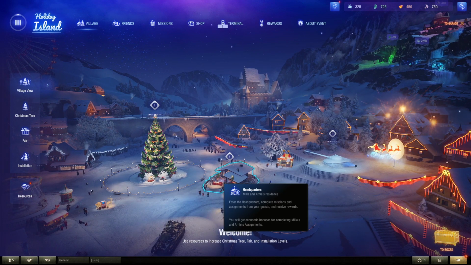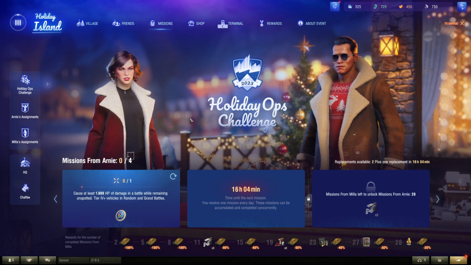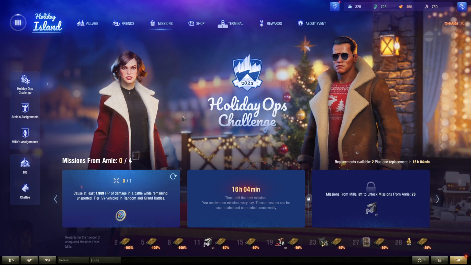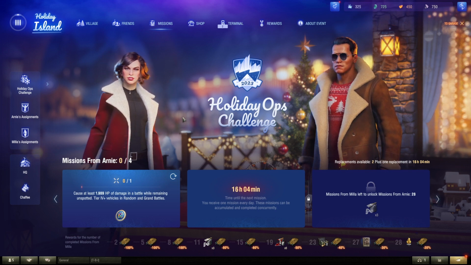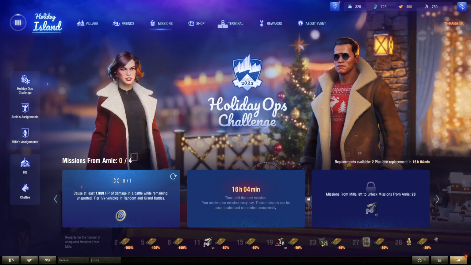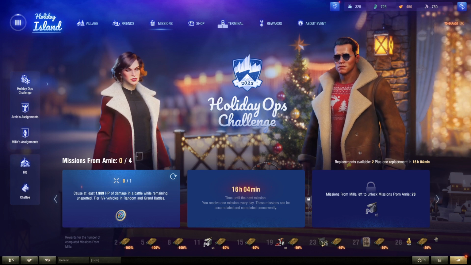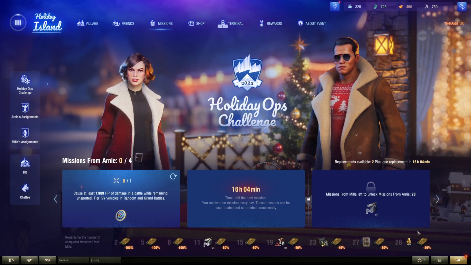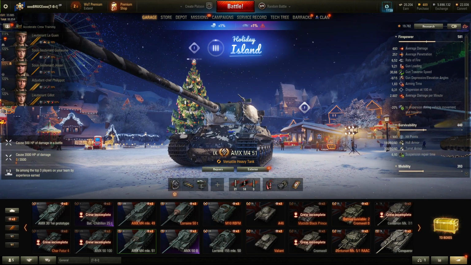The other objective is to accomplish missions, in this case the Holiday Ops missions from Arnie and also from Miller. If you go to this headquarters, or click on missions, you come to Miller and Arnie, and here you want to accomplish those missions, because you will get those sweet bonuses on the tech tree tanks, which is one of the most important things for each Holiday Ops event. And then also you get Miller as a free commander, and you can also get crew XP, credit XP, and free XP bonuses, as well as combat XP bonuses for the Holiday Ops event. So those are the main 2 objectives you want to reach during the Holiday Ops event.